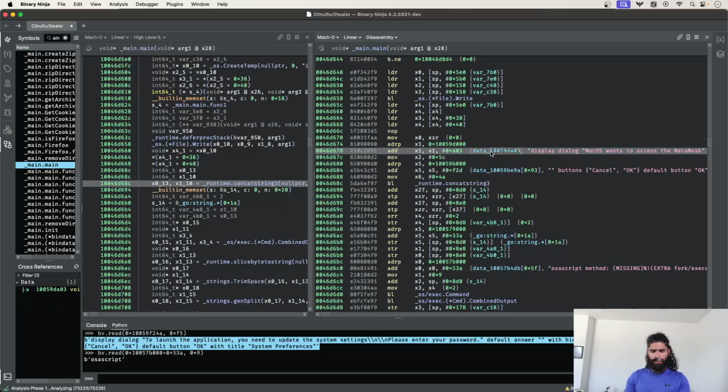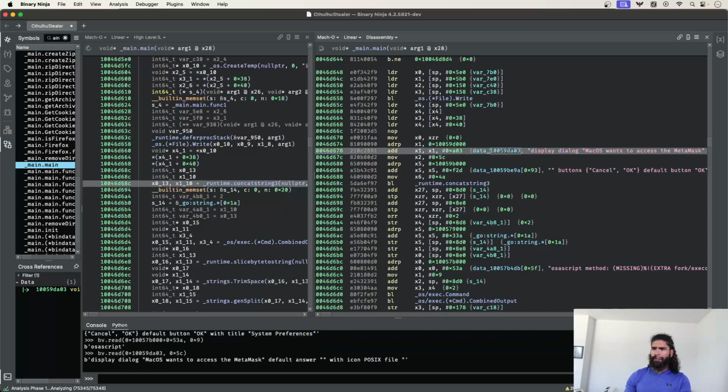So that's going to be, just to show this, bb.read. And then you can start putting this together in a better way. And then this looks like the address. Yeah. So this will end up being one of the strings that are going to be used to concat and put all these together.